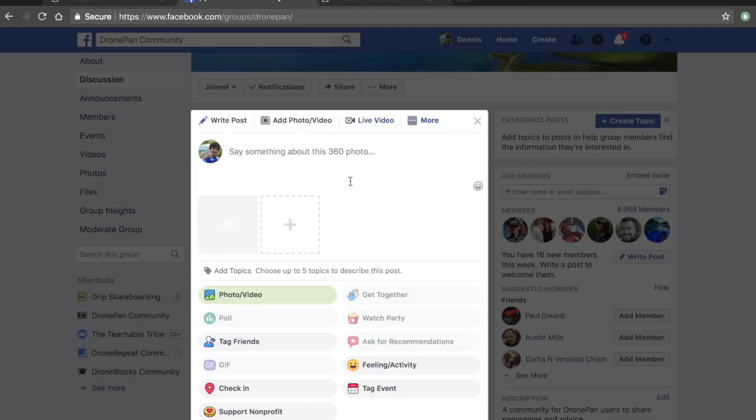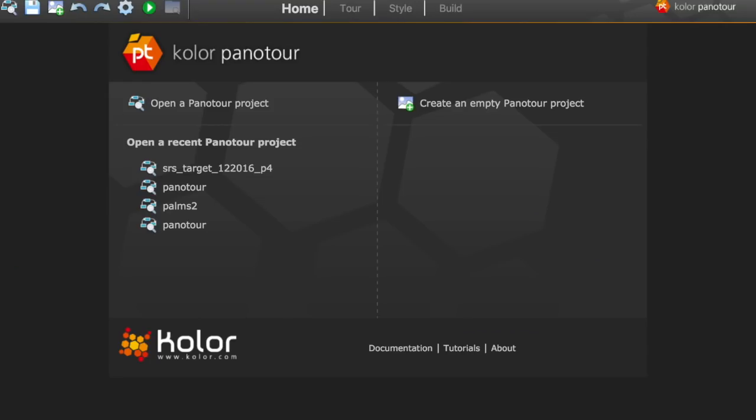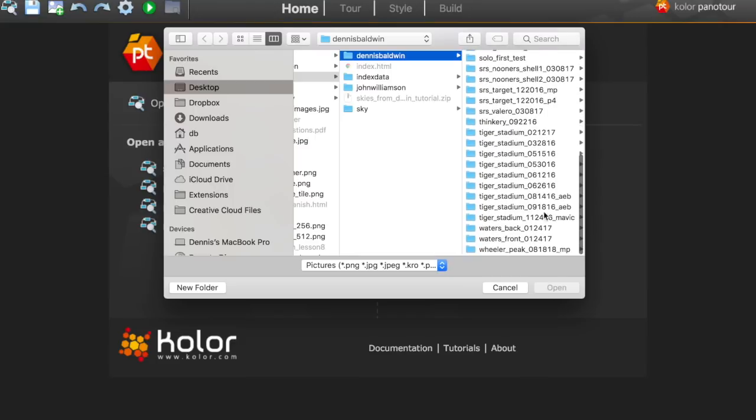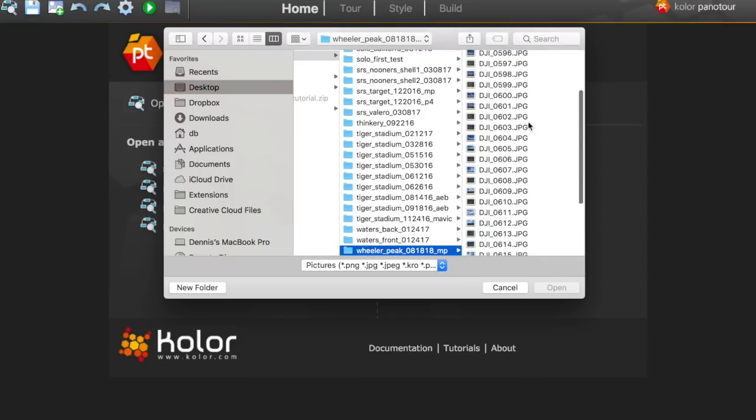Now we can leave it here, but I'm going to take the next step in demonstrating how you can take your 360 panorama and host it yourself. The other tool that I love to use is PanoTour. Once again, you have to make the investment in the software if you're interested in hosting it. There are other options, but I found this to be the most user-friendly, especially if you're doing any sort of custom overlays on your panorama.